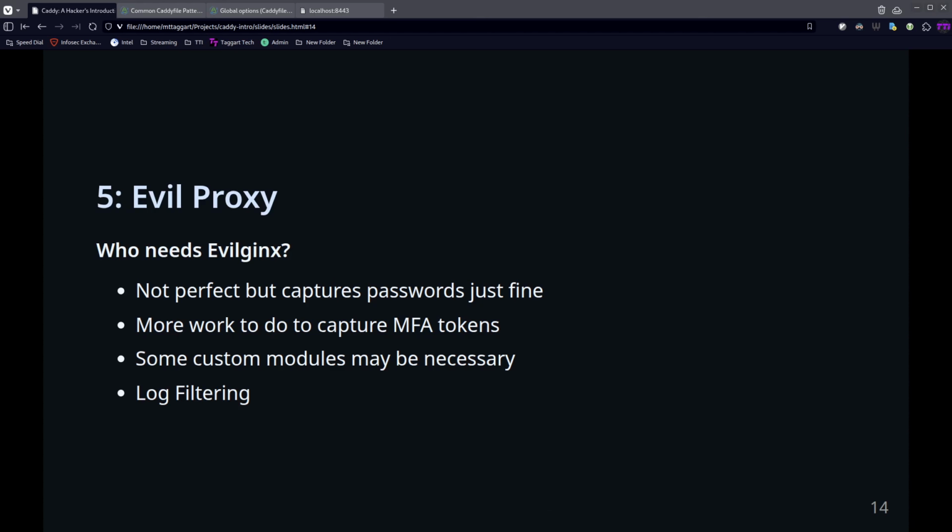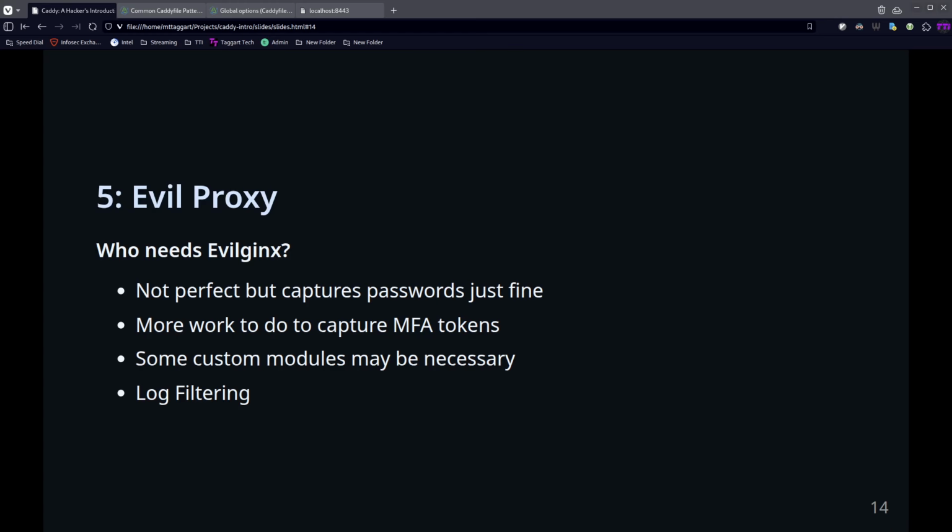This one is a personal favorite. I have used Evilginx a lot for red team engagements, for demos, phishing trainings, things like that. And it works great, but it is kind of a lot of setup. And sometimes, depending on the kind of site you're looking at, you don't need that much.